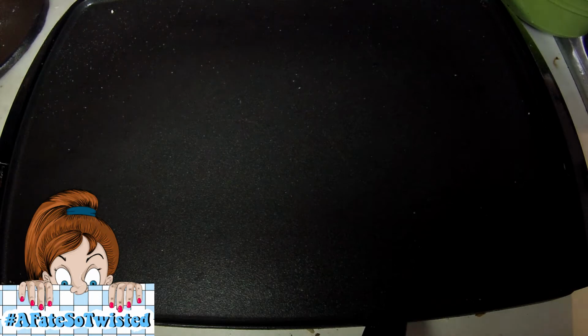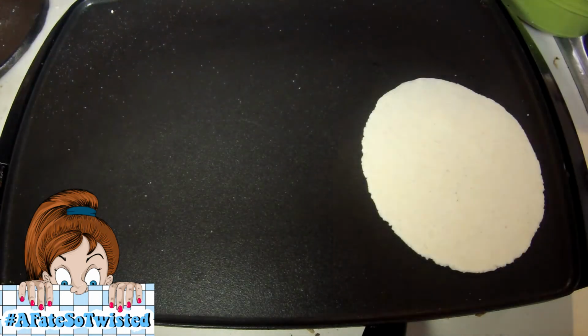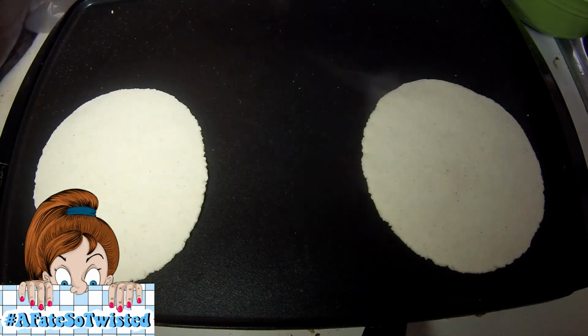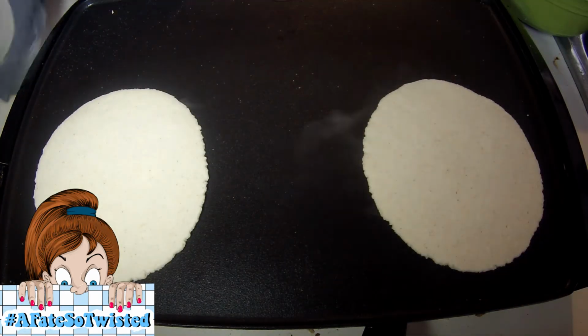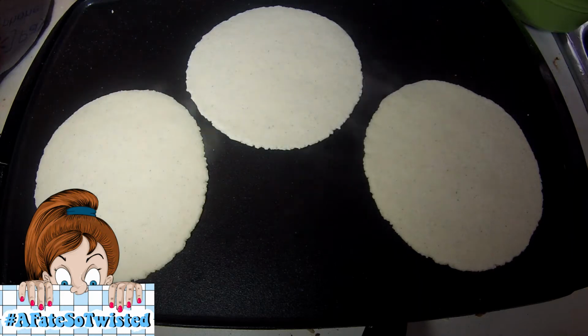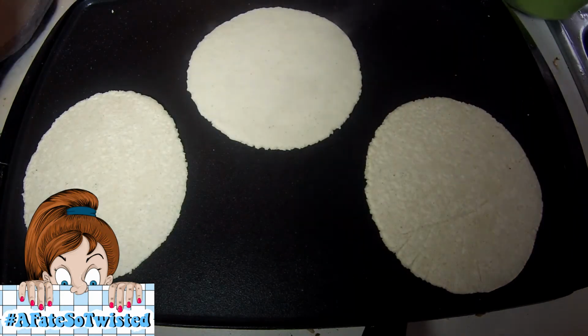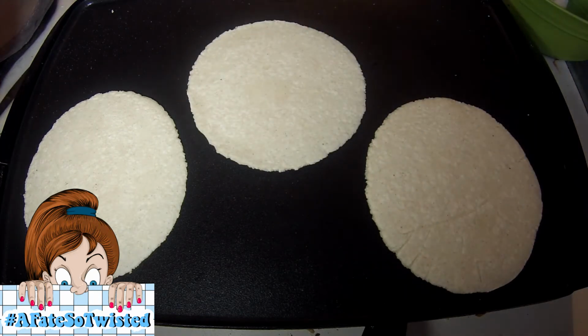It was just really hard for me to get everything on camera, but I actually have a tortilla smasher. I don't even know the word for it in English. It's una planchera de tortillas. I think that's what it is in Spanish. But we're going to have that griddle nice and hot again. We're going to put those tortillas on there and let them cook on one side.